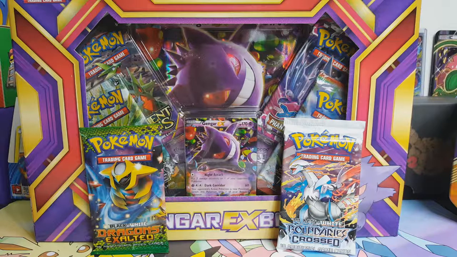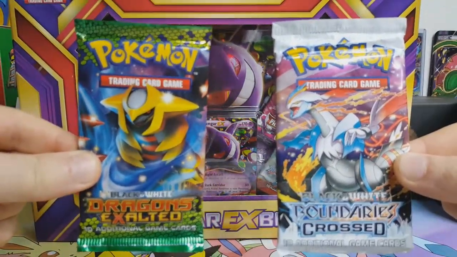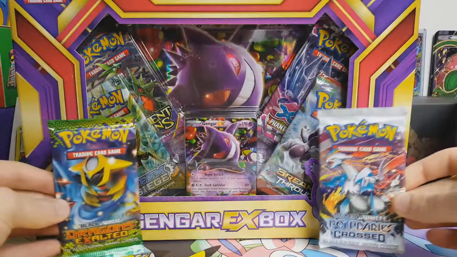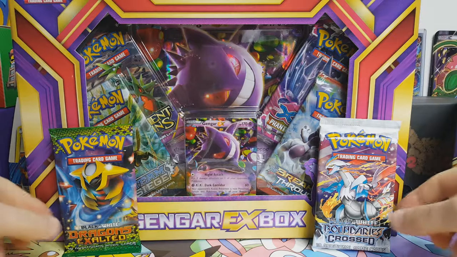But we've got them now, and I've also got a little bit of a treat. I went out and managed to find these quite cheap, so hopefully they're not weighed. The last time I bought some older packs, I thought they were going to be weighed, but actually we pulled the Dark Golbat out of the Team Rocket boxes. That was really, really good.